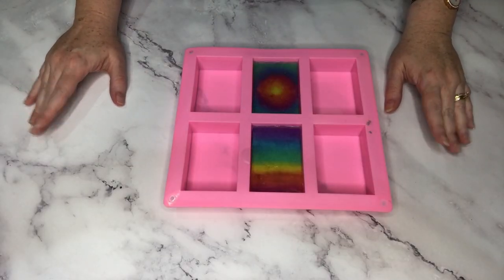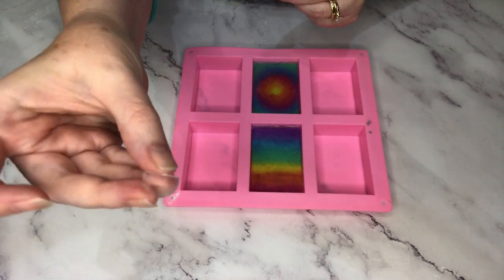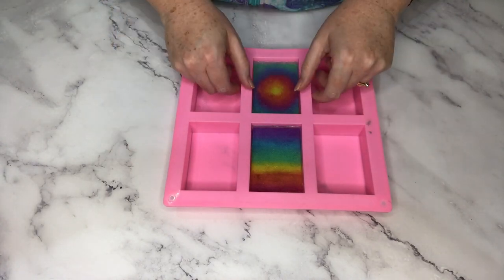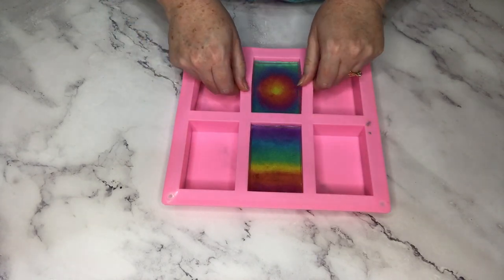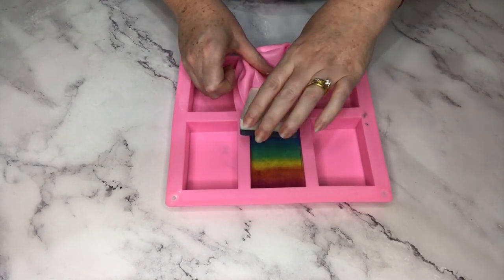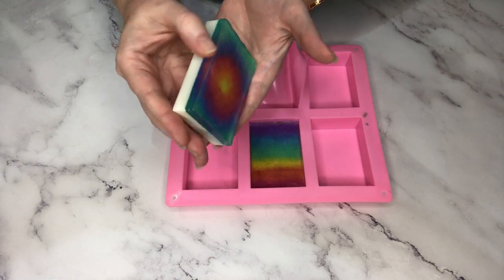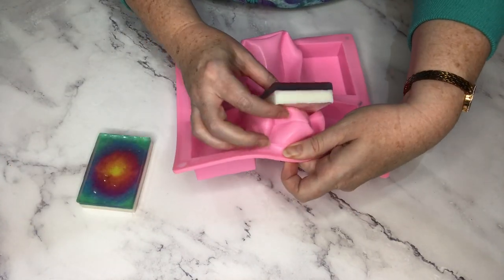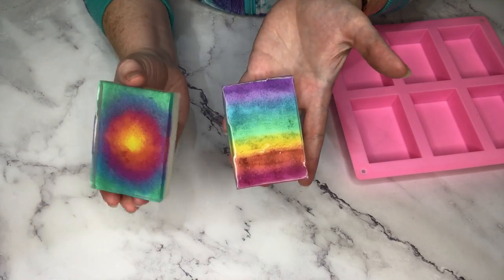It's time to demold it — drum roll! They are looking amazing. Here's a little bit of the clear soap that dripped — just look how clear that is, it's like really clear soap, and I think the blue tint does really make it even clearer, it really does help. This is fully set, just going to ease it out of the mold cavity. There you go — as you can see, there are two layers, and the top layer is very clear and shiny. That's just stunning. And here's our other rainbow one — we've got the white base bar of soap covered in the clear with that beautiful layer of mica in between.